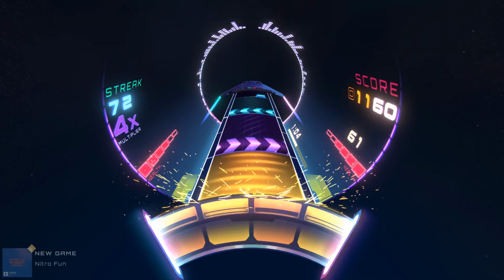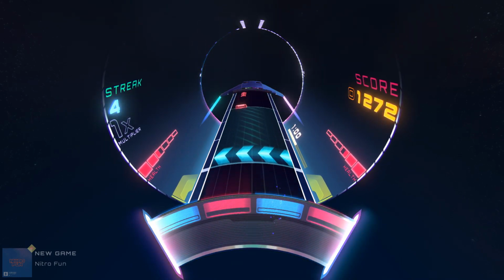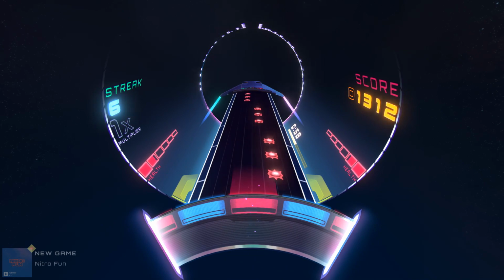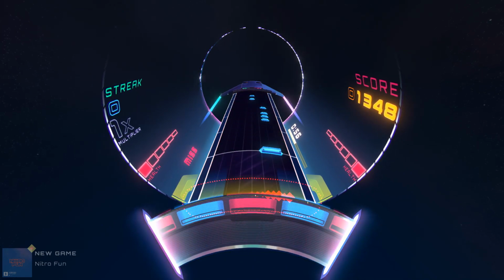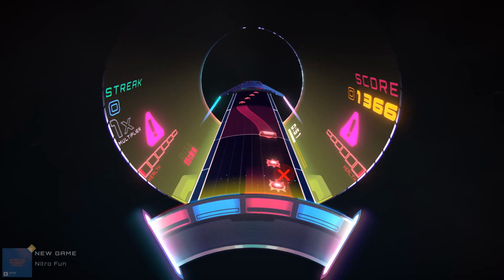Wow. I didn't get the spin right in the right color. Dog nabbit. Oh, I'm dying.